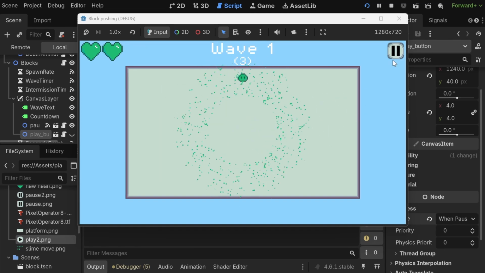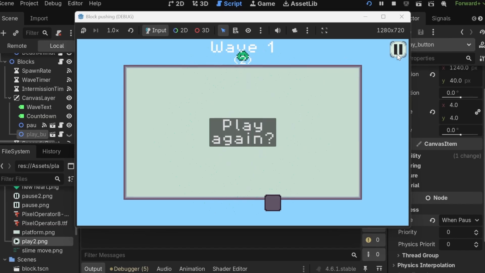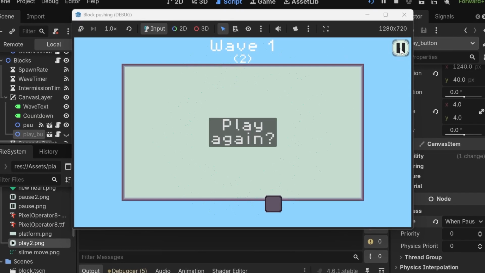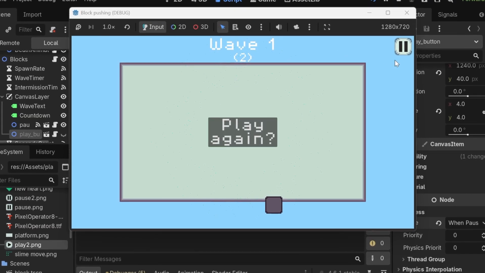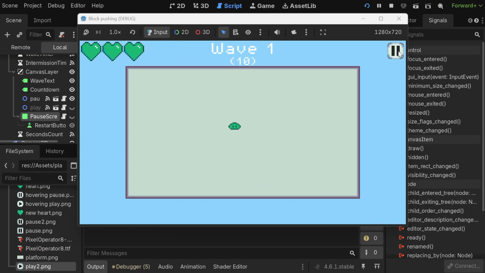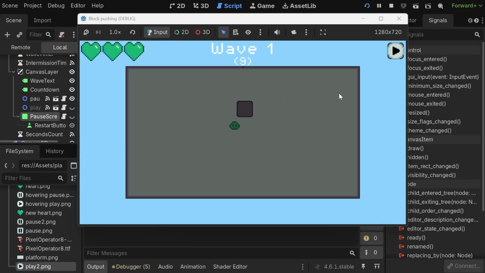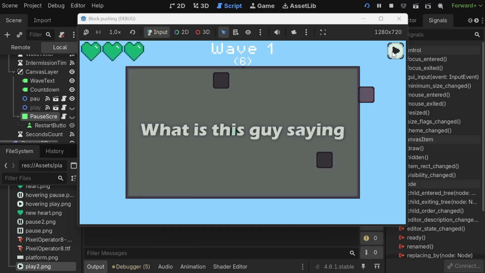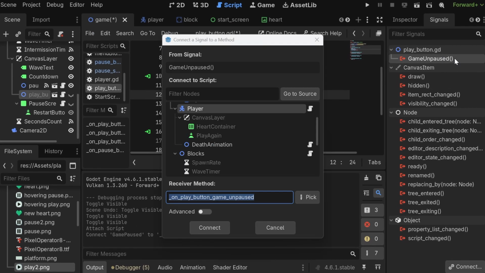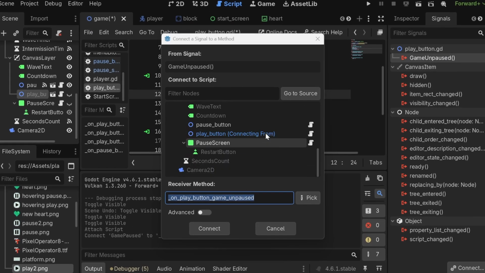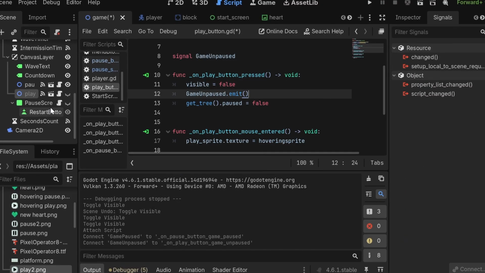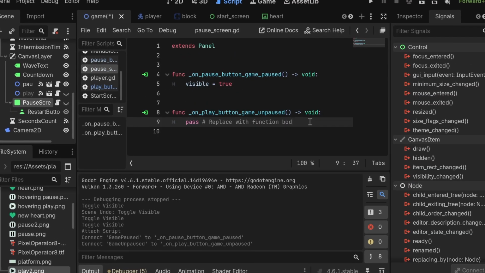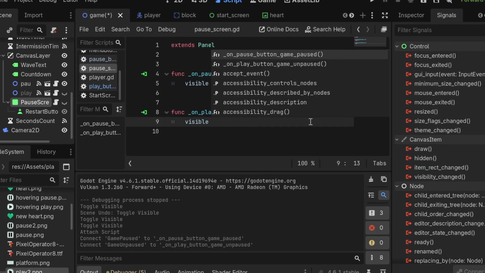Yay. Then we have to make a pause screen, because obviously you can't just have nothing once you pause a game, right? Well, it's not gonna look the best right now, but it just exists, so you can't be complaining. Well, I can't be complaining. To make it, I just had a panel that receives signals from whenever the play or the pause button is pressed to toggle its visibility on or off.